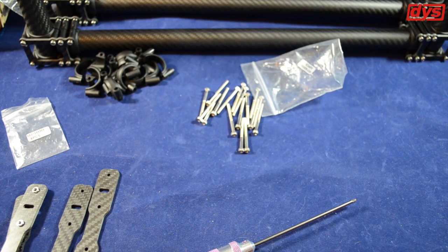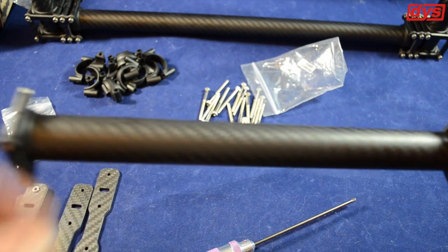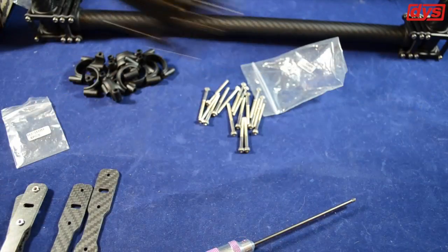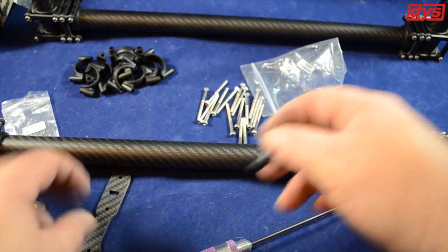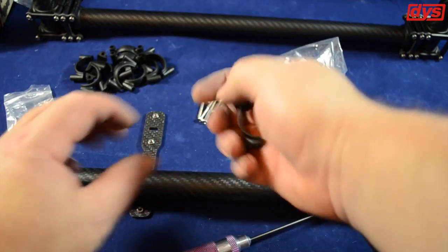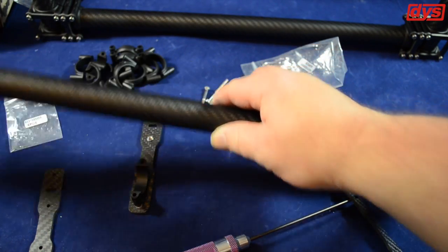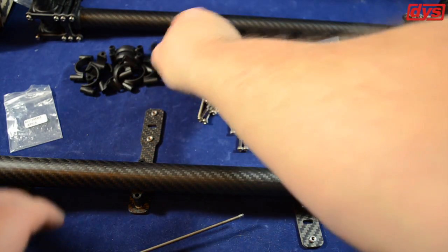Okay guys, the next step after you've put your ends on for the feet to stabilise it, also you built up the corner bracket, and then you've got the other corner bracket and your hook all done, the next step is to make up a couple of brackets for underneath the arms here. Another one there. Somebody left some tape on that for me, like so, and then we'll have the same again at the other end.